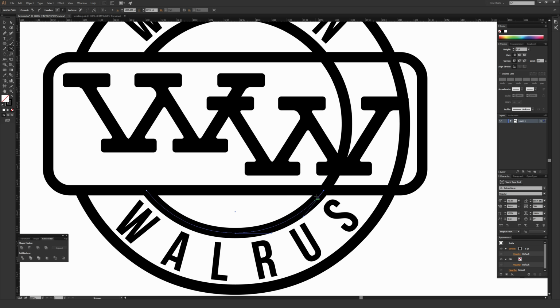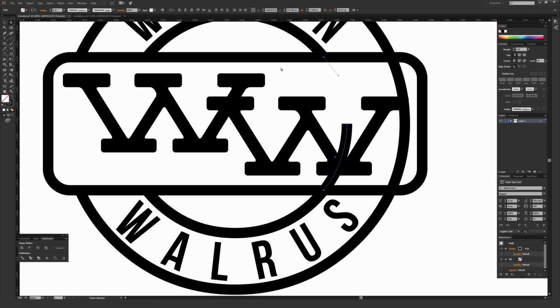So this time when I did it, it actually highlights this point at the bottom, which is something I don't want to remove. So to remove the point that you actually want to remove, we want to use the direct selection tool, which is the white arrow here in your toolbar. It's A as a keyboard shortcut. And then you just want to click on that point that you want to delete, hit backspace twice.